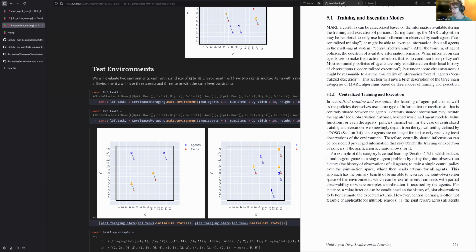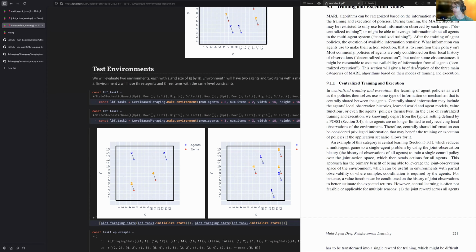The simplest thing that we can do, which isn't always possible, is some sort of centralized training. There are different versions of centralized training. They all have in common that there is some controller of the whole algorithm which can see all the information about the problem. So the state, which also includes all the information about all the agents, and it can also see the actions of all the agents and the rewards that all the agents received.